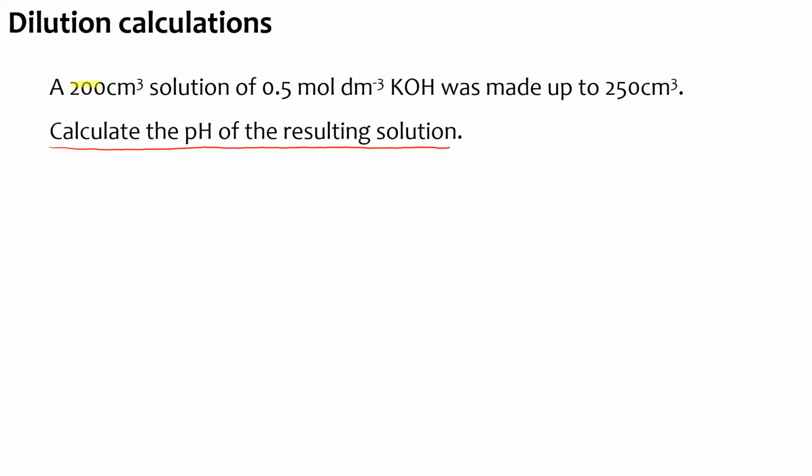Now what we've got here is I'm going to do my data and I'm going to highlight using the same colour for the same chemical. So we've got a 200 cm³ solution of potassium hydroxide. Now this is just potassium hydroxide on its own. They're asking us to calculate pH, so we're going to be needing to use the normal pH expression, which means that we are going to need to find H+. But we've got a strong base, so this is actually going to give us concentration of OH-. And that should make you think, okay, strong base, I'm going to have to use the Kw expression. And this is something that comes with practice, is recognising strong base is Kw.